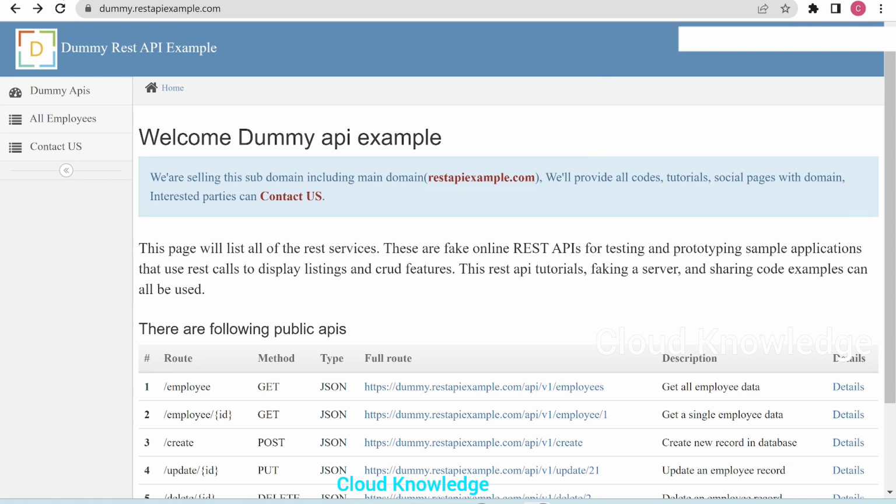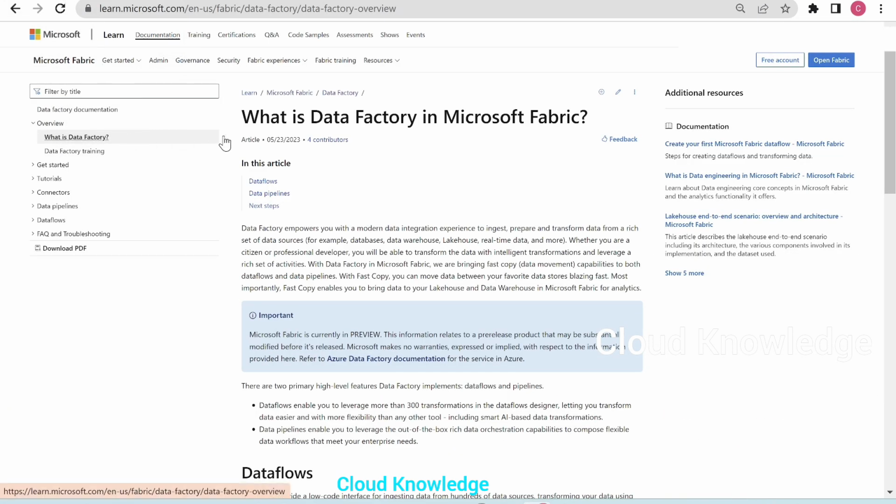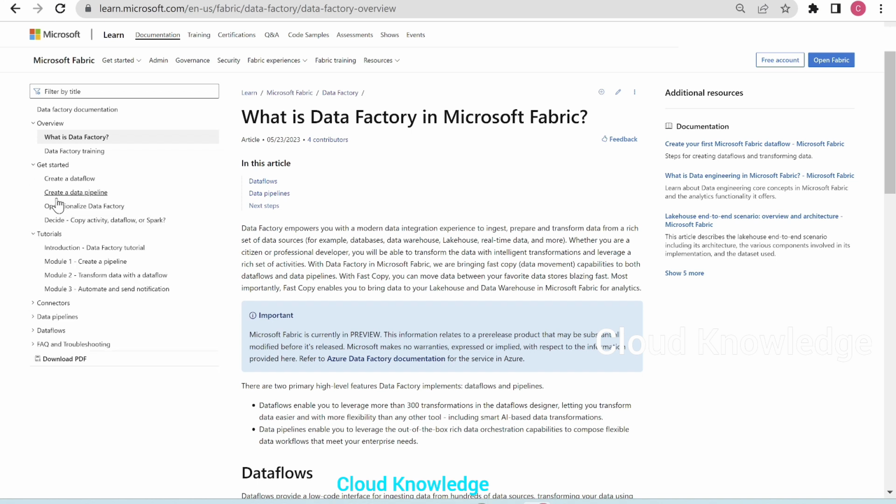And now let's go to the data factory documentation by Microsoft. Under the Microsoft Fabric data factory documentation, under the data pipelines, we can see the different activities present here. In the activities list we can see copy, for each, pipeline, lookup, notebook and script.